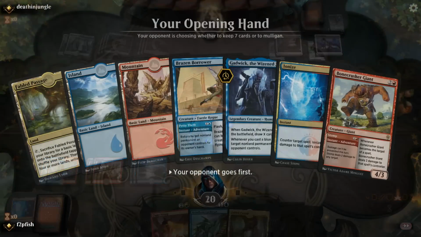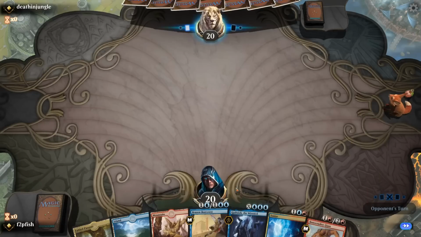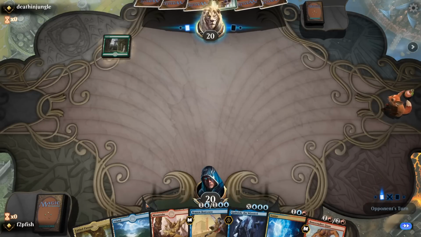Wow. We're going to wait. Once again, we're going to edit this all out. Wait until we get to mulligans. I'll keep. This hand seems decent.